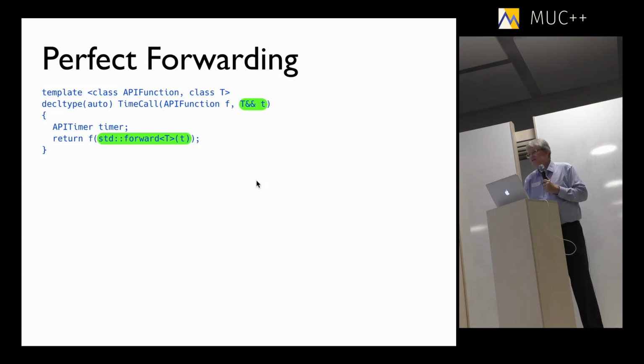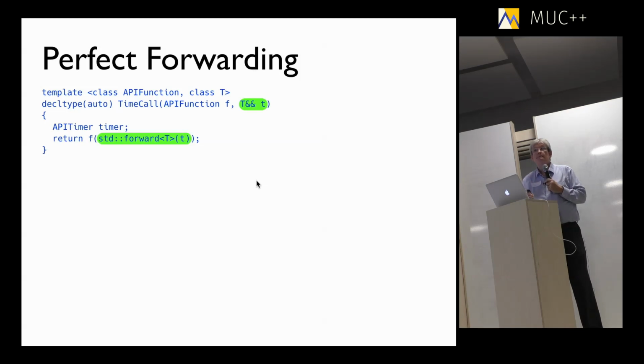And what this allows us to do is we don't have to write two different paths. We don't have to say, oh, this came in as an R value, so I'm calling the move path. This came in as an L value, so I call the copy. No, I do a single path. A single path. In this case, I'm calling F, and I'm forwarding. And what the forward magic does is the forward forwards it either as an L value or an R value, depending on what was passed into us. And that allows the compiler to pick the version of F that wants to take moves or the version of F that wants to take copies. Right? So that's what forward's doing. It's doing a conditional, either a move or a copy.